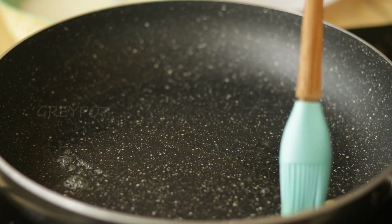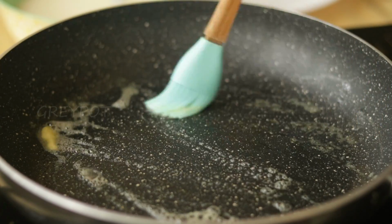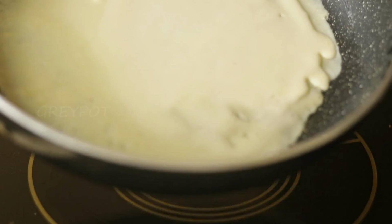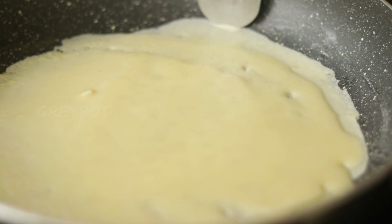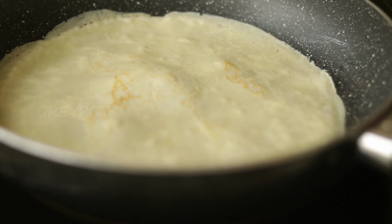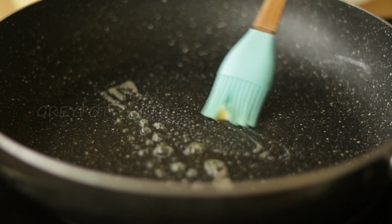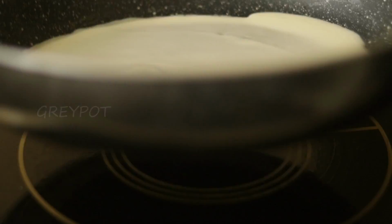Now to make the sheets, add some butter in a pan. Pour around half a cup of this batter. On a medium flame, cook both the sides. I made around 6 to 7 sheets.